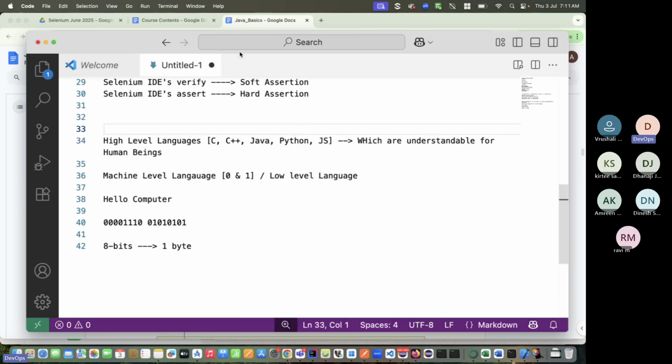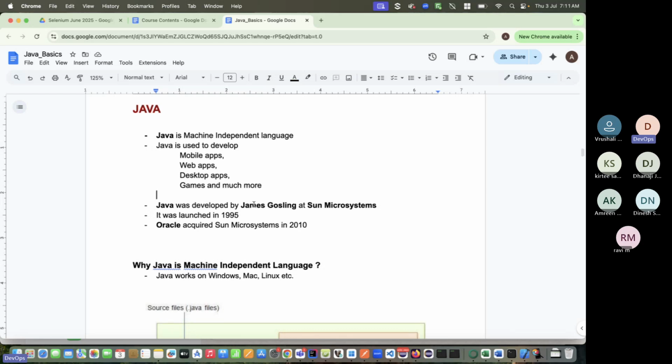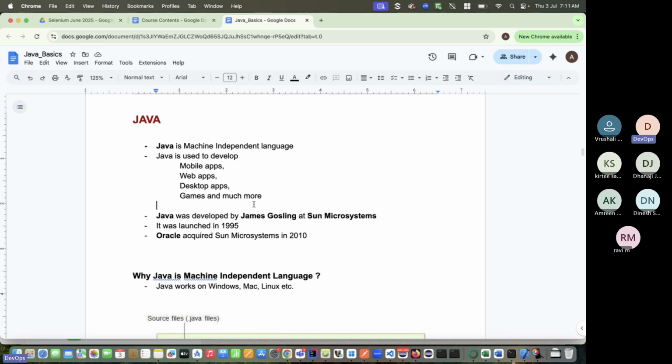We'll take a look at what that advantage is. In general, the main advantage of Java that people mention is that it is a machine independent language. Understanding this is very crucial.